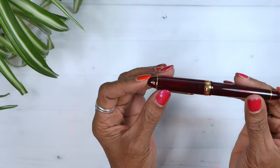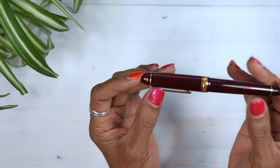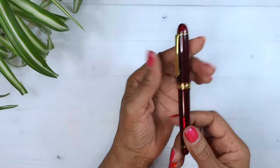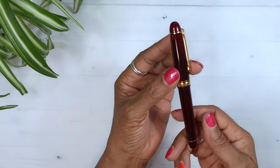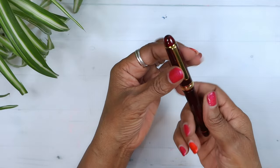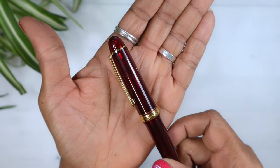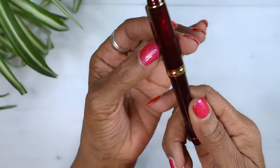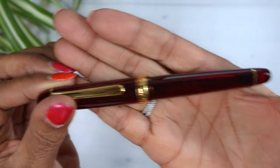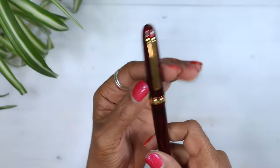The pen is 4.7 inches in length — that's 120 millimeters. It's so pretty. It is a demonstrator pen and it has all beautiful gold trim. Love that gold trim. The resin material is slightly translucent — only slightly translucent. I'm finding I don't like fully see-through pens right now. I like when there's a hint you can see through, but you don't see everything.